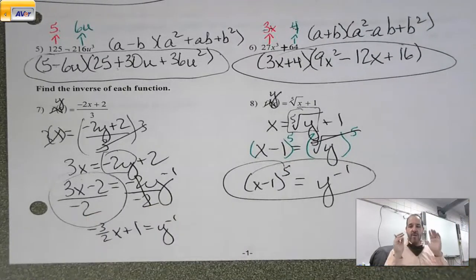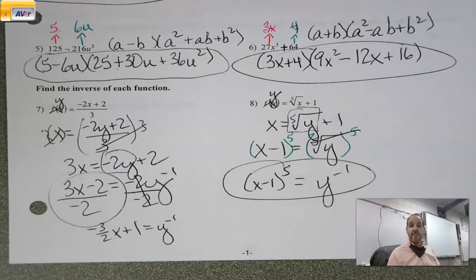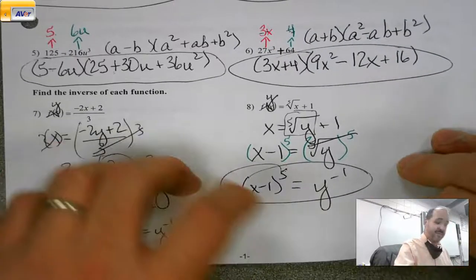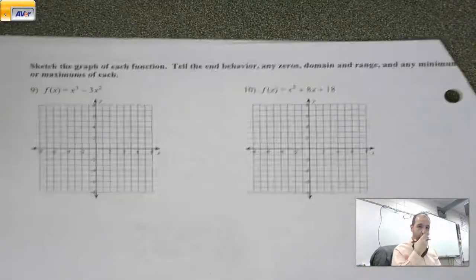Please do not multiply that out. But please do not also do something silly, like distribute the 5 and tell me it's x to the 5th minus 1. Ooh, I'll make bad pictures of stick figures sticking their tongue out and stuff on your quiz if you do that. Just leave it, okay? Once we get y by itself here. Please and thank you. Okay.